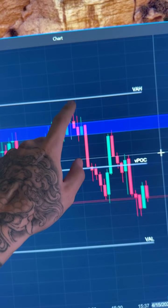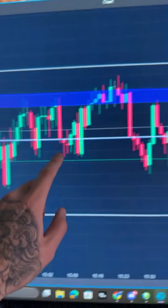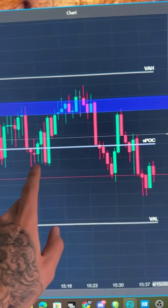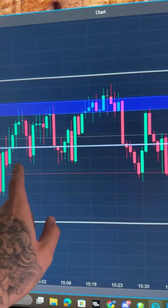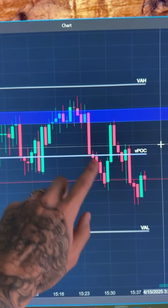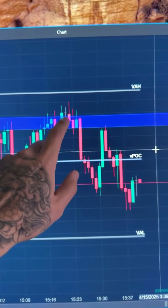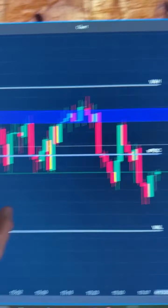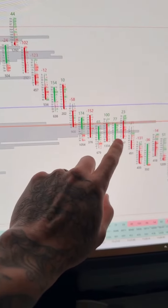My stop loss was just slightly above this high, for 11 ticks, and my take profit was this support range slightly under the POC, for just about 53 ticks. And as this absorption held, we actually saw the breakout to the downside. There just weren't enough buyers to push price through the 5470s above this high volume node. Price came straight to my take profit, and that was the trade on the day.